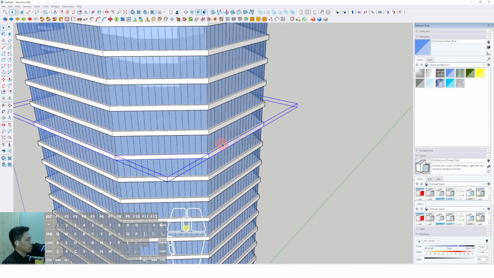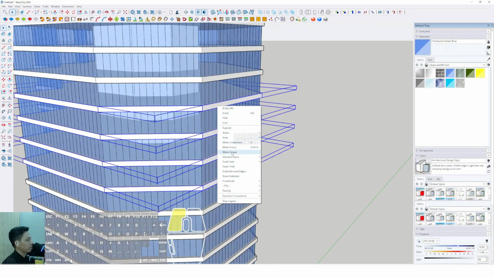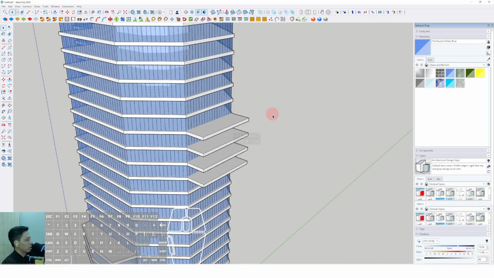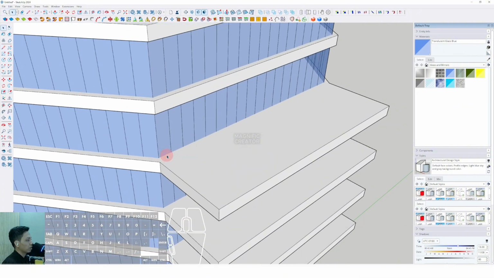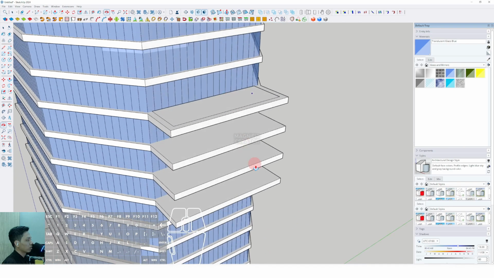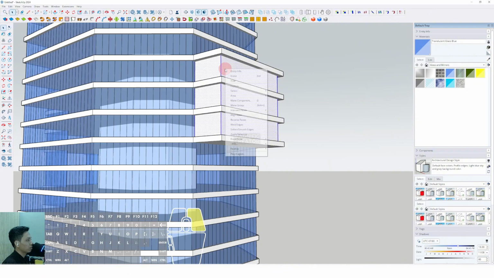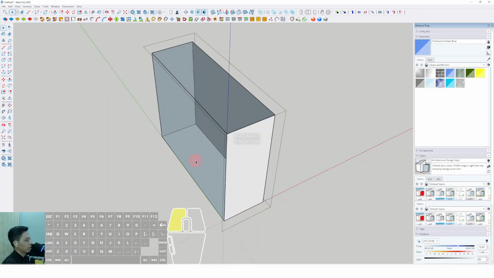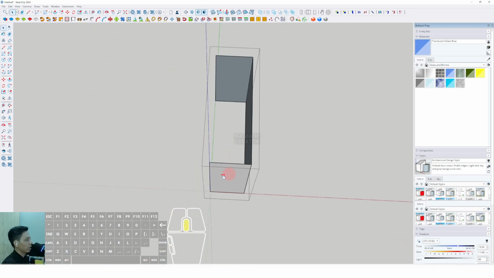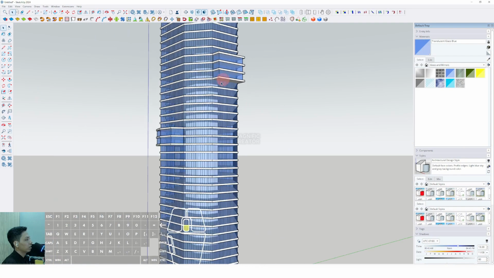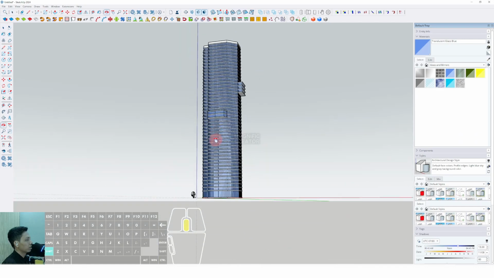For example, you can select this triple or fourth floor in here. You can right click and make unique, then we can push it to the front in here, or you can make a simple rectangle in here. You can just make the simple rectangle to make the work faster. Okay, then you can push it down and right click, make group, and we can activate the hidden geometry of the model. Okay, we can erase the extra line over there. Then we can assign the glazing material like this.